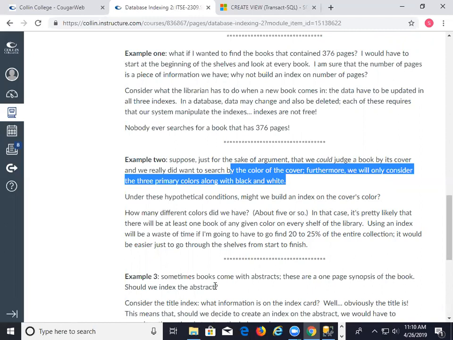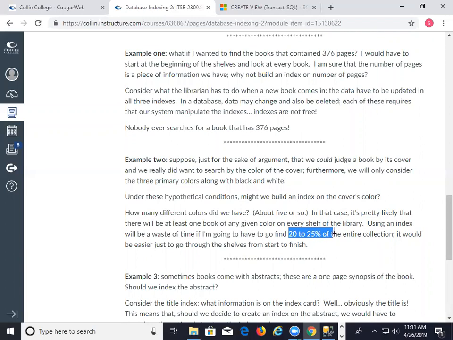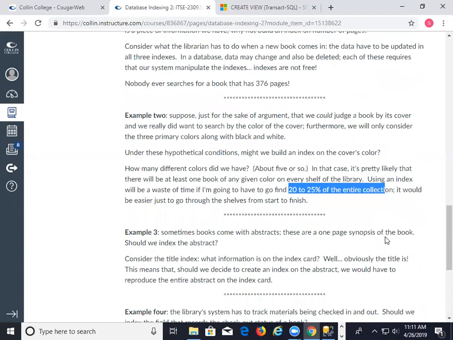I want an index that is more or less unique. So for example, if I search by an author's name, I can get duplicates, particularly if the name's Smith or something like that. If I'm searching last name Smith and that's all I know, I'm going to find quite a few books. I need to narrow it down a little more. I really don't want something that's going to give me 20% of the whole database. If it's 20 to 25% of the entire collection, or even 10% of the entire collection, it's a poor index.